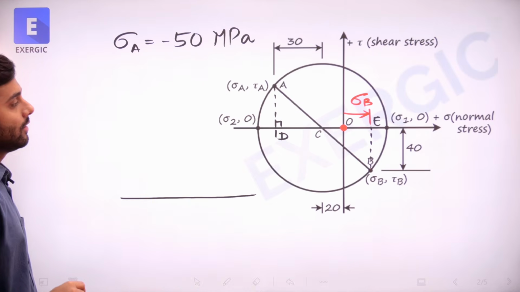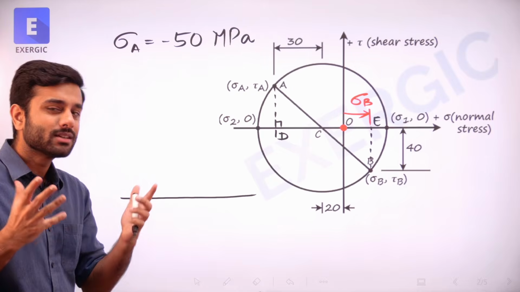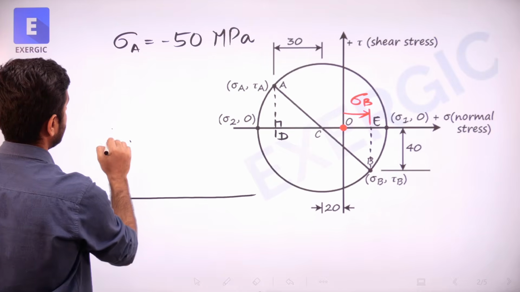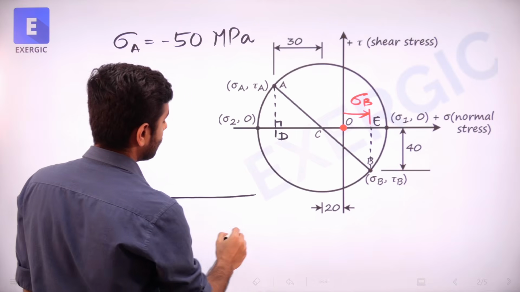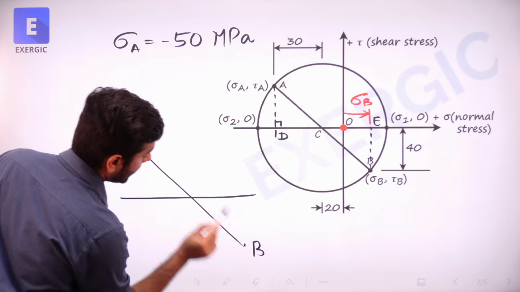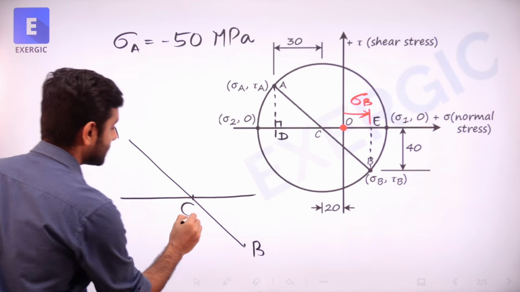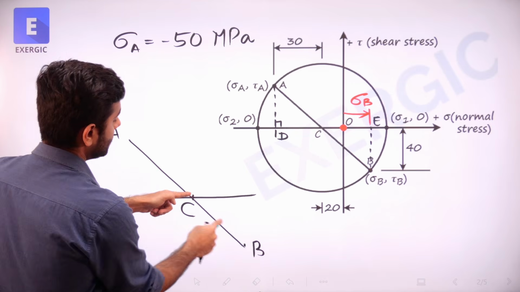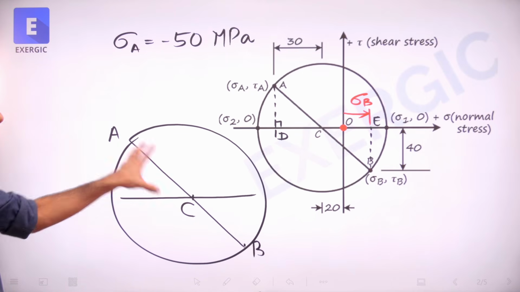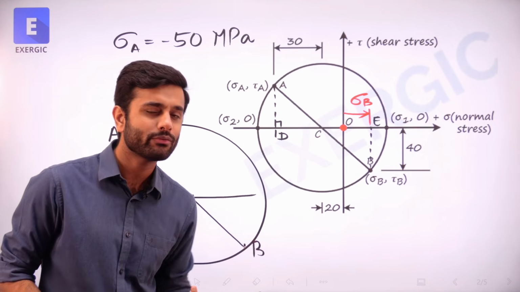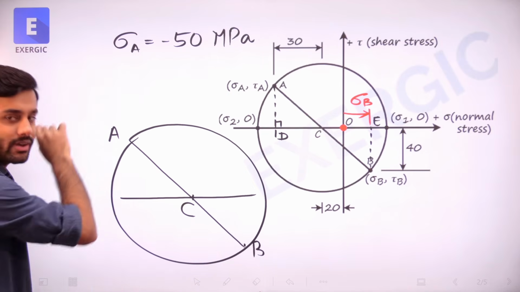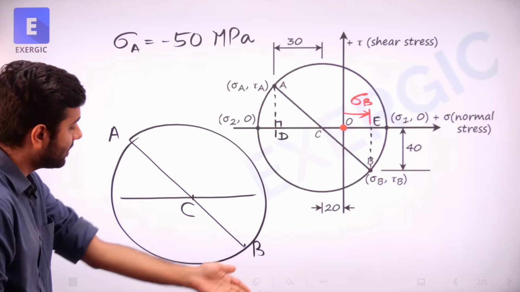So if we were making this Mohr circle, what method would we have used? Maybe we would have plotted the point A, then plotted the point B, and joined them together, and this point would have become the center. Considering this as the center and AB as the diameter, we would have made a circle, and that would become our Mohr circle. This is what we would have done. So basically this line ACB will always be a straight line, obviously, because we are joining AB via a straight line.